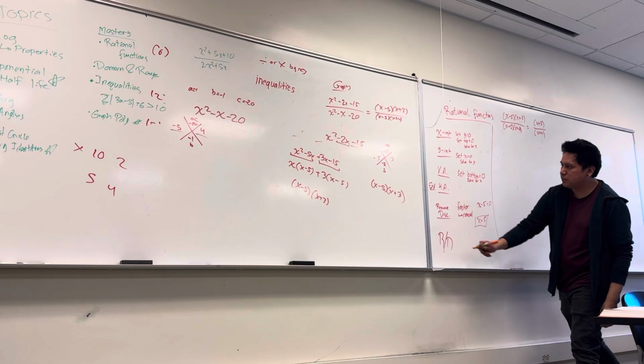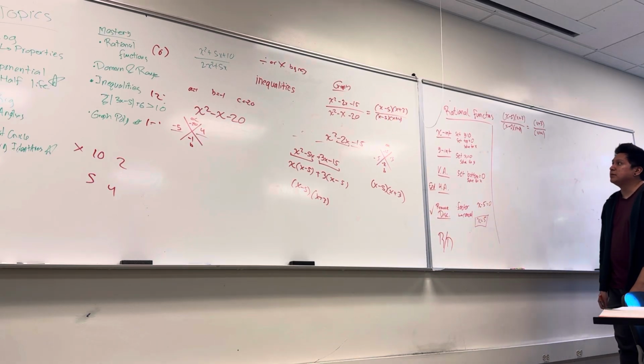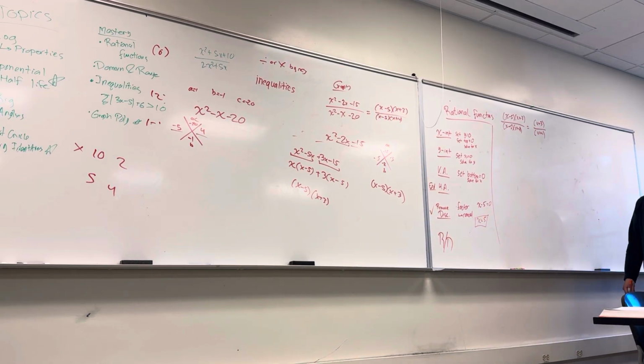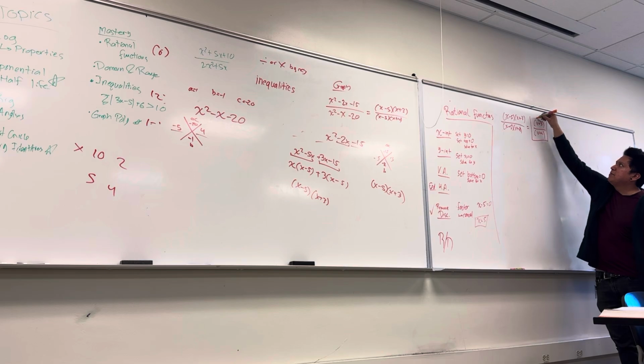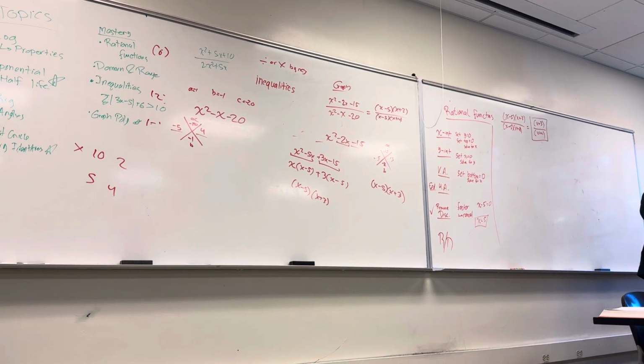So that takes care of my removable discontinuity, and I'm done with that one. Okay, so just to recap, the function that I'm looking at now is going to be this one, right? I factored it, and I've canceled as much as I can. That is in its simplest form, and now we can work on it. So let's start with the x-intercept.